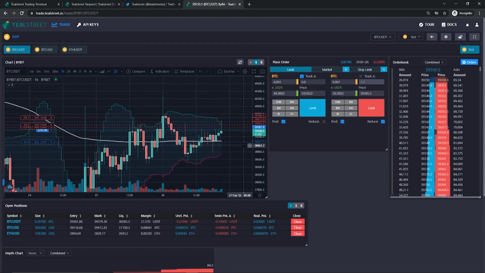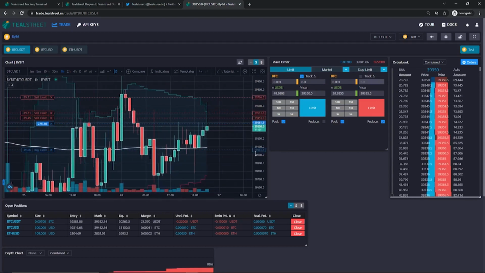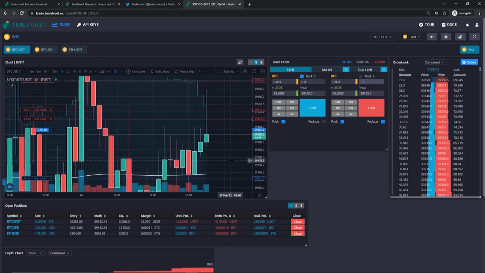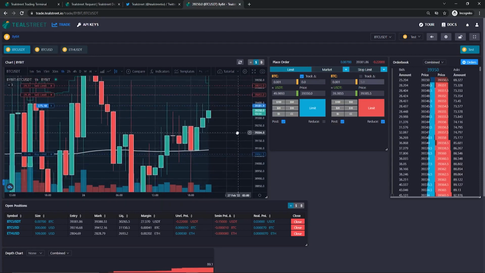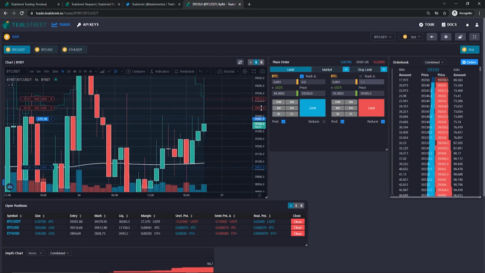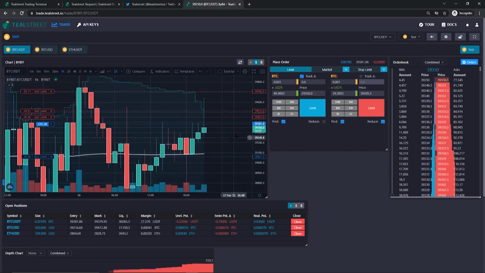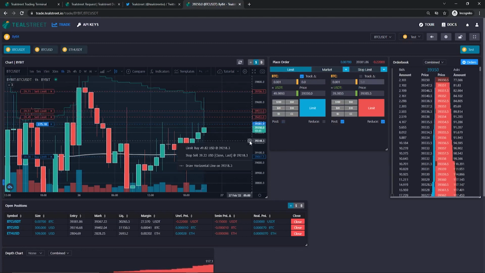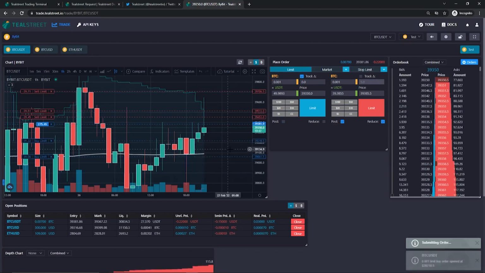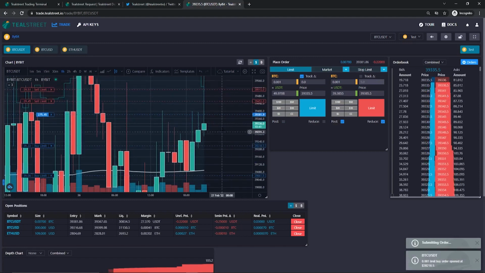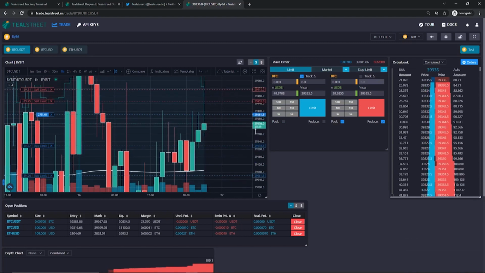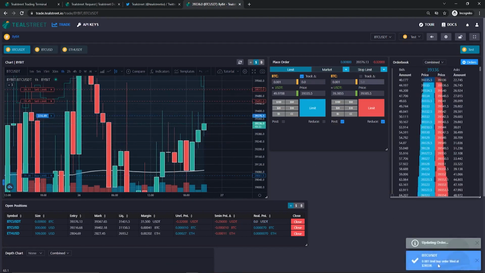One thing that people sometimes do is they want to get an order filled as a market order, but they want to adjust it through the chart. So I'm going to go ahead and uncheck post. I'm going to do a little limit buy there. And as you can see, the price is about here, right? So 39336. What I can do is I can just drag this up, and you'll see I just got filled. And that's going to fill as a market order.